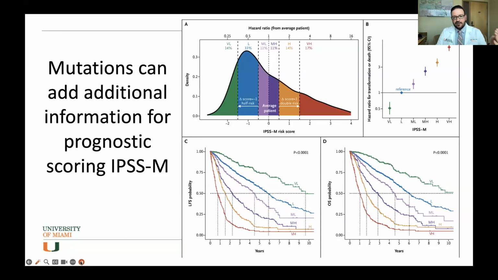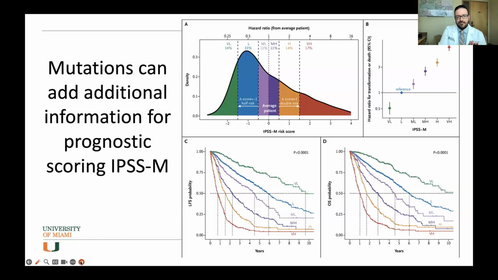But just to show you that these risk classifications can change, and people are continuously looking at different ways of stratifying the risk. Ultimately, we want to be able to tell the patient the best information about how their disease might act and how we expect things to play out for them.